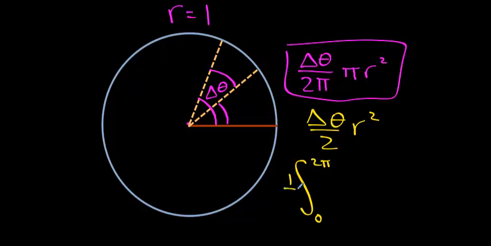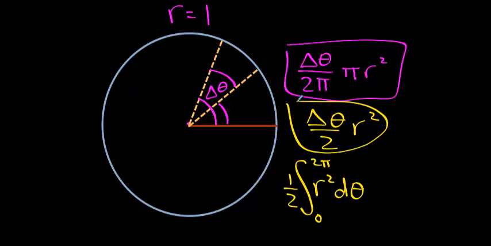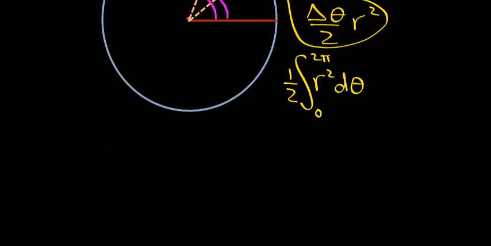It's going to be 1/2 r squared delta theta, or d theta. If we use sigma notation, we would have the delta theta and so forth. But you can see what we're doing with this integral. We're adding up infinitely many of these infinitesimally small wedges. So we're adding up this wedge, which has this area right here, and we're adding up all of them from 0 to 2 pi. So just let theta be from 0 to 2 pi. Now, let's integrate this. Let's see what we get.